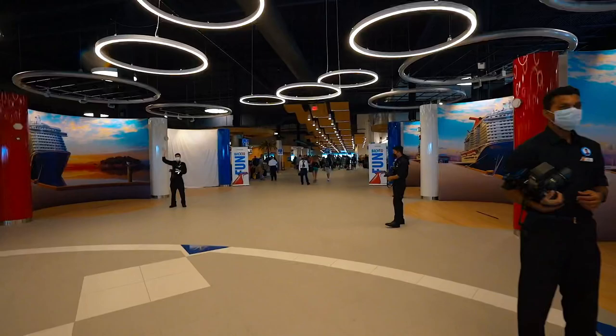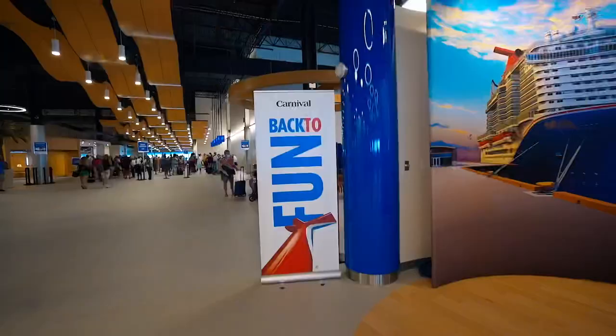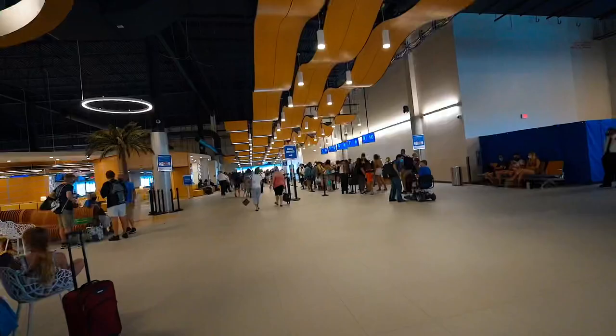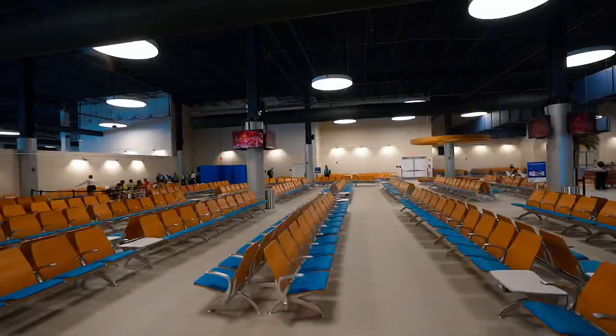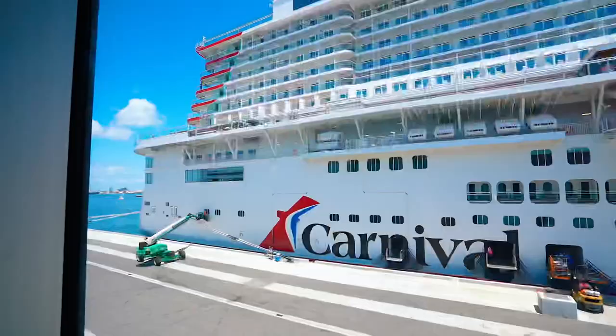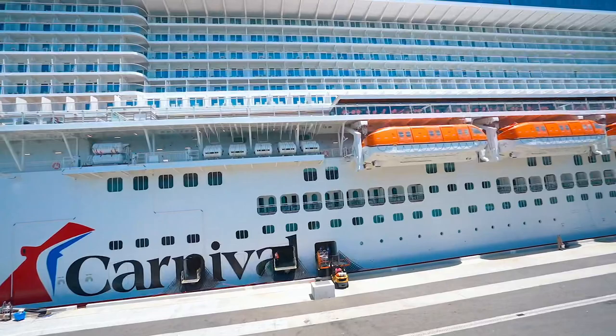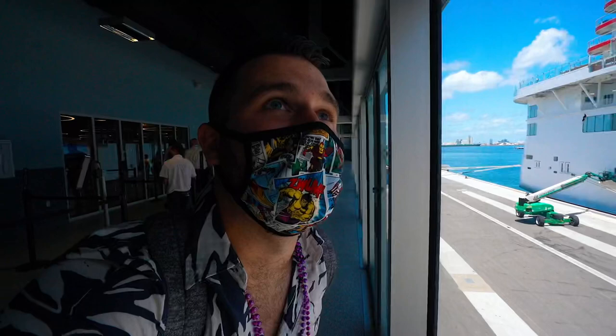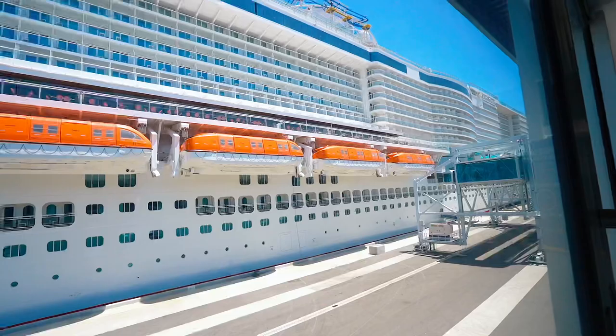We are lucky enough — they called our boarding group, so we can head straight onto the ship. We're going to bypass the brand new terminal. I did film a little bit here. There is a suite seating area, but we didn't get a suite so that won't be us. It looks pretty nice. It's loud in here, but it's a Mardi Gras cruise ship — it's got to be loud. We're about to board the brand new ship. I've never been so excited before in my life to experience a cruise ship.